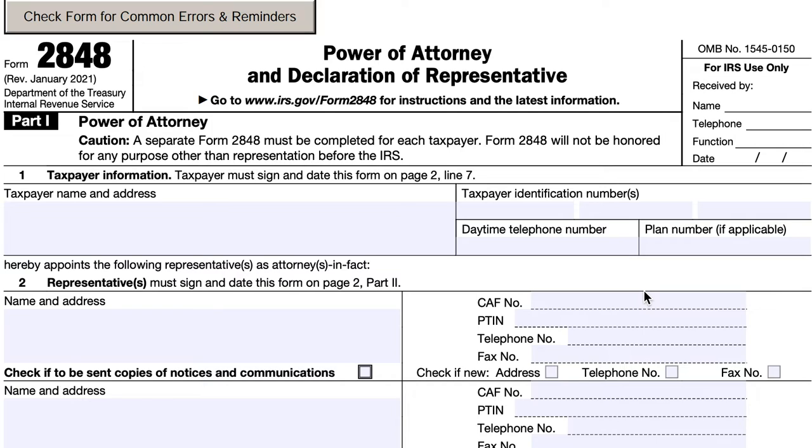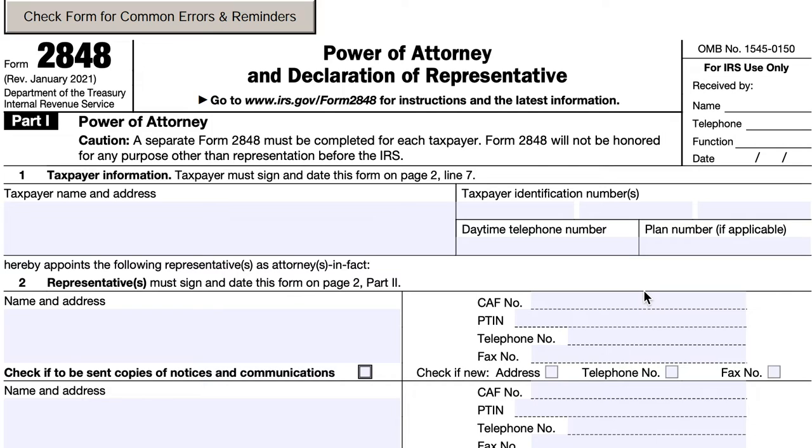Then you must mail or fax a copy of the power of attorney to the IRS, or you will send it to the IRS based either on where you live, and there is a chart in the form instructions that you can send based on where you live, or if there is a specific tax matter, then you would send it directly to the office that is handling that tax matter.